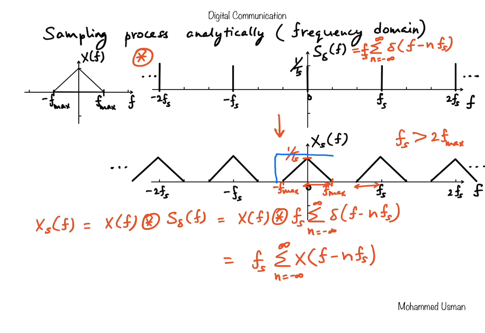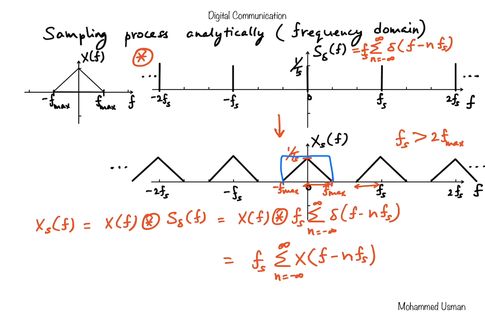So a simple low pass filter whose pass band is extending from, say, minus f max to plus f max. So let me be more precise. So let me just restrict it to this. That would give us back our original signal, and all the spectral replicas which are present in the sample signal would get filtered off, resulting in only the spectrum that we desire, which is for the original signal, the continuous waveform.